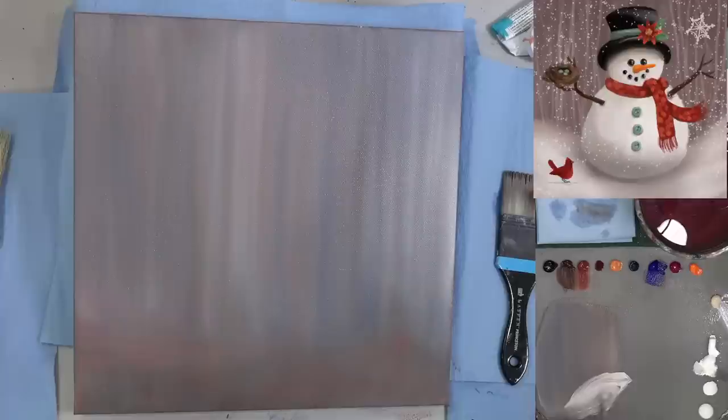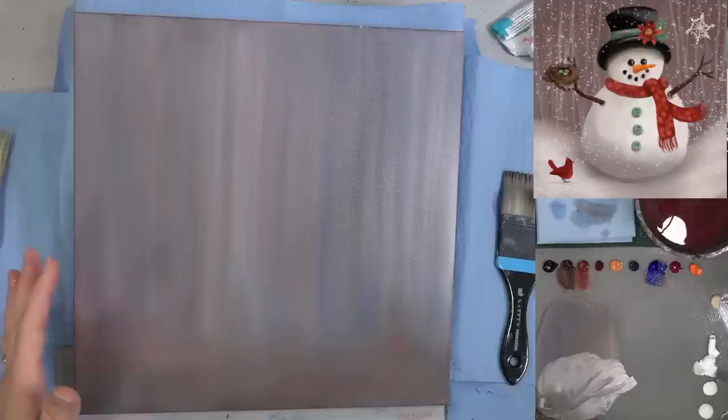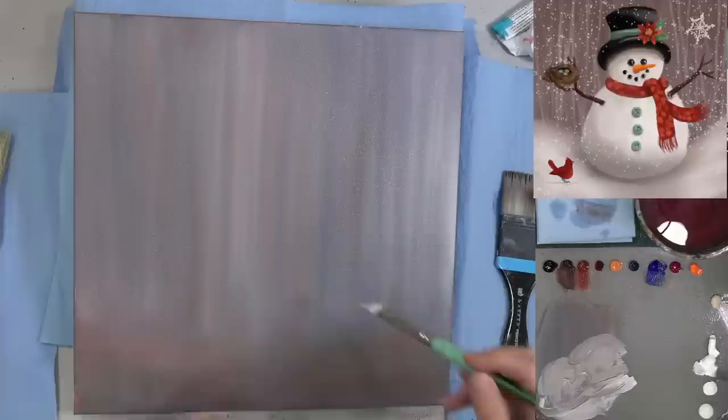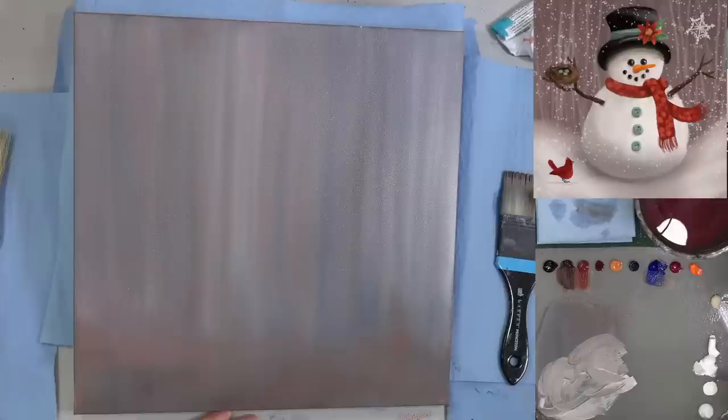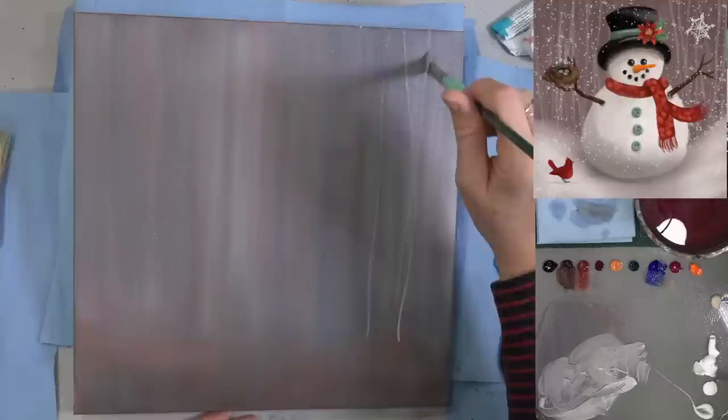Okay, so I want to go one shade, maybe two shades lighter, but I don't want to be super light because we've got a lot of ways to go with our snowman. We want to leave room for our snowman to be white, light colored. So we're going to get some glaze here, and I'm going to start down lower than I think I need to and just start doing some wiggly lines, making sure that they get wider as they go down.